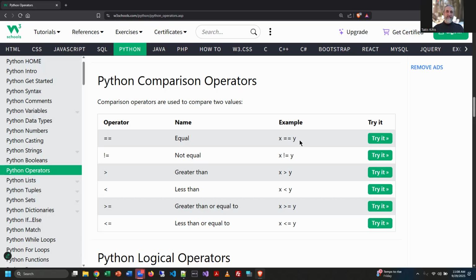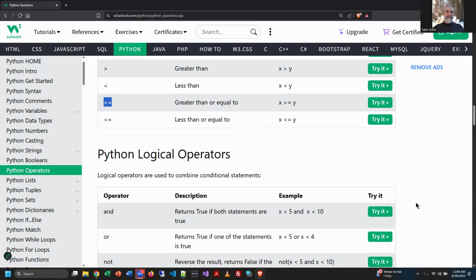We can also test to see if something is not equal, and notice the approach here using the exclamation sign in front of it. We can also check to see if a value is greater than or less than, or greater than or equal, or less than or equal, and pay special attention to these, especially if you're new to programming, how we don't write it like we do in math, where we put the greater than or less than sign over a single equal mark. That's not how we do it in programming. In programming, we use 2 characters together.